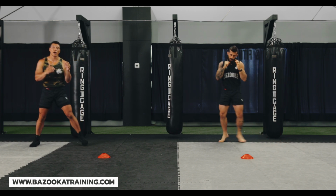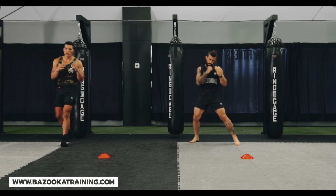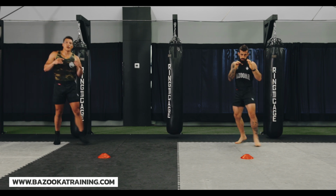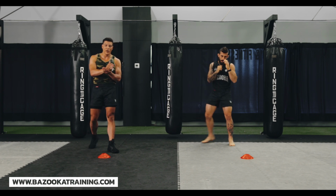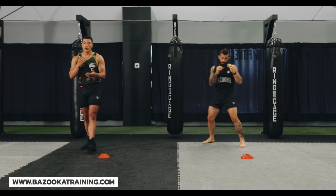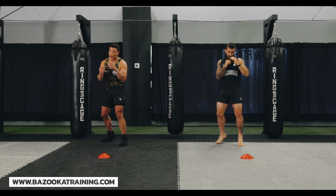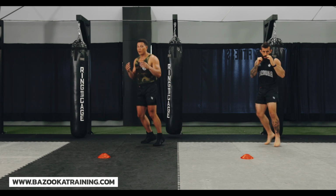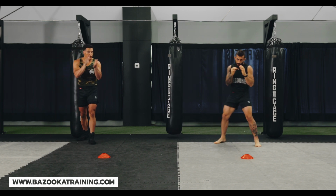Once you've established a constant rhythm here, this is when we can start changing up the rhythm a little bit. Now, to do it, what you want to understand is right now you have 4 strikes, right? And you're doing them with that same beat, that same rhythm. So now what you can do is you can even split them up in 2. That's the easiest way for me. I can go 1, 2, 3, 4, right? It's the same combination, but now I split the 4 into 2. So 1, 2, 3, 4.